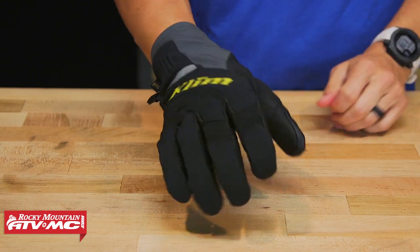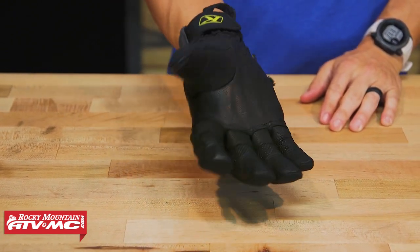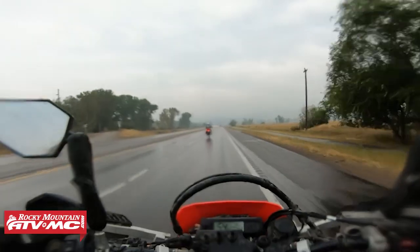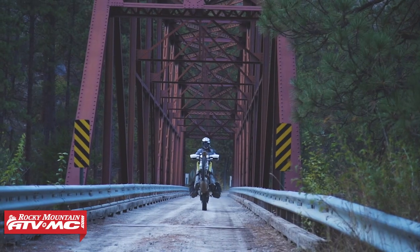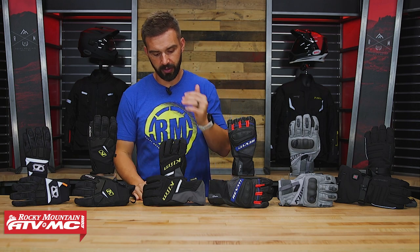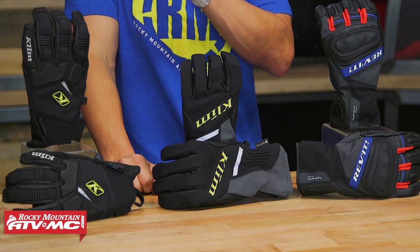And what's nice about that Gore Grip technology inside is that the Gore-Tex liner is actually laminated to the leather. And what's nice about that is when you put it on and you're gripping the controls, you don't have a separate waterproof liner inside that you can feel sliding around. So it's just gonna offer better feel when you're grabbing things. So again, that's the Power Cross. Both these gloves are coming right about or just under the $100 mark.